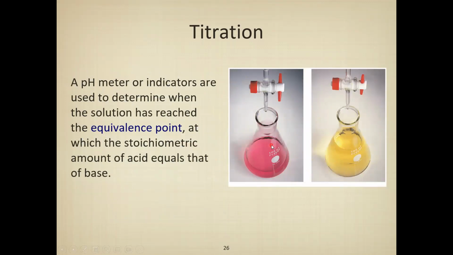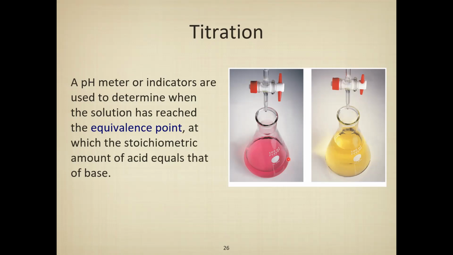So if we don't have a pH probe, another thing we could use is the pH indicator, which is going to give us two different colors depending on the pH of that solution. So with it, I don't know exactly what indicator this is, but it could be sort of this pinkish red color in the acidic solution. And then in the basic solution, it's going to be yellow. So we can use that as an indicator to indicate when that reaction has reached the equivalence point.